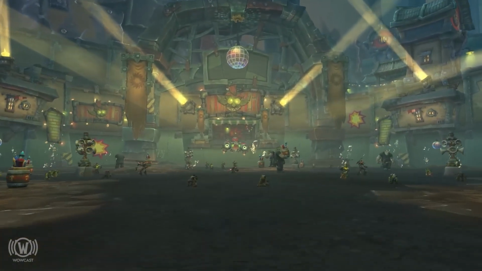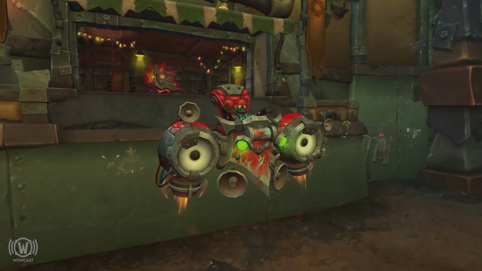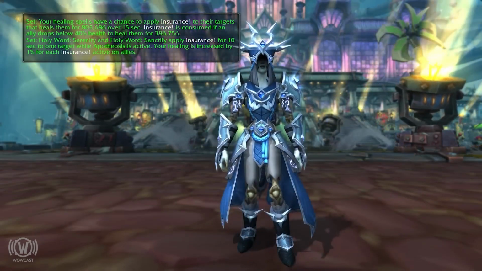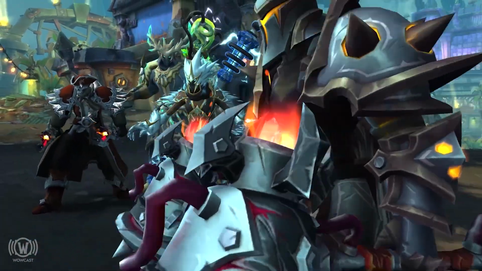Similar to all the other tanks, the 2 and 4 set has a big focus on the new Luck of the Draw buff. For those who live under a rock, the tier sets in this patch will have role-based tier sets that attempt to create a similar gameplay loop. For tanks specifically, the idea is that when you take damage, you have a chance to proc your class's main defensive cooldown. As expected, this works great for some, and others, not so much.